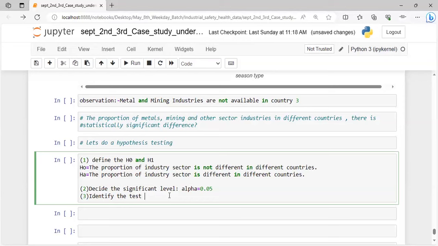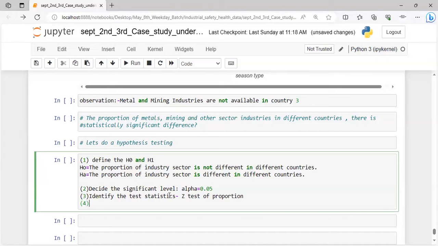So let's identify the test statistic. It's the Z test. And then finally our step will be to calculate the p value.